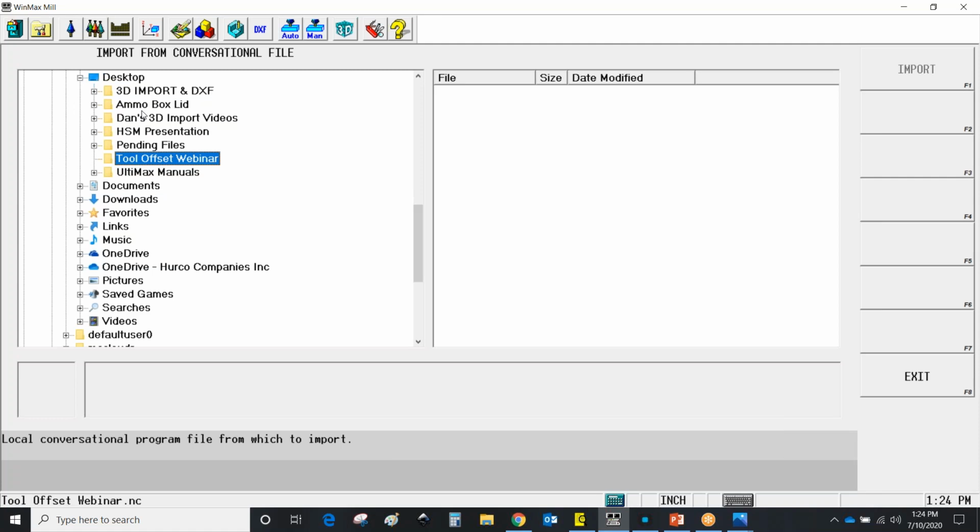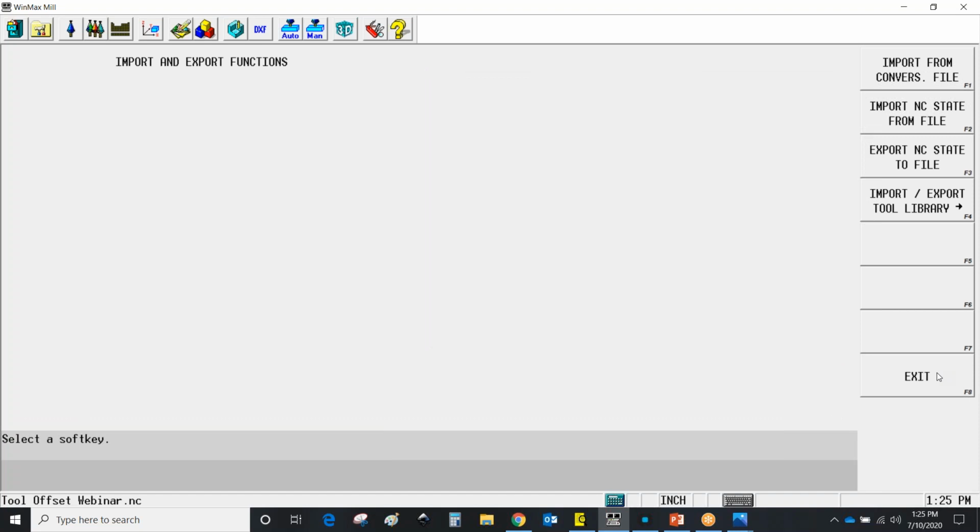We brought in an NC program, and a new operator didn't want to have to redefine his tools or figure out how to use tool length offsets and all that. And it worked. It was the first time I tried it, but hats off to Hurco. It worked.